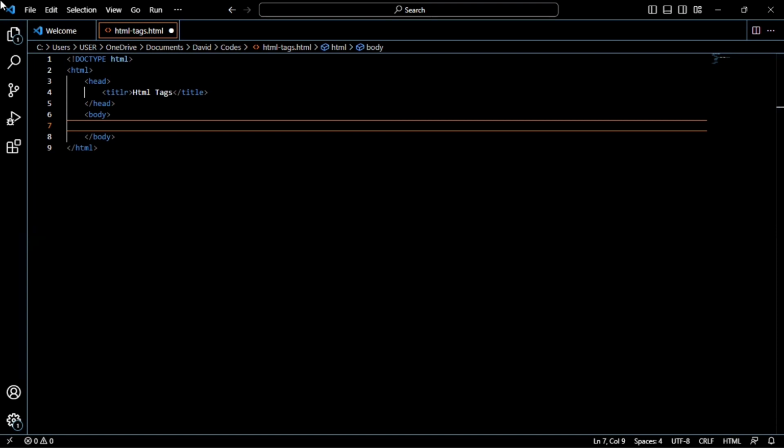Those are the list tag, the form tag, the font tag, the hr tag, the br tag, and the input tag. So I'm going to be explaining those now.